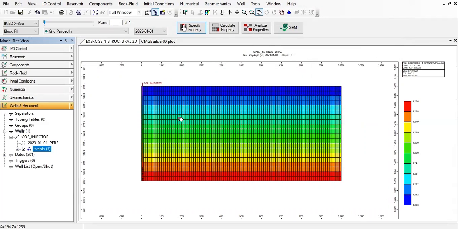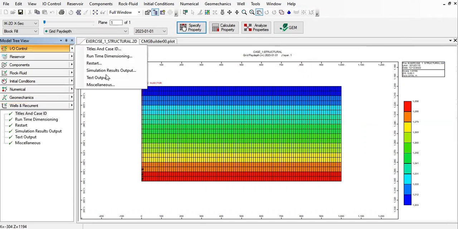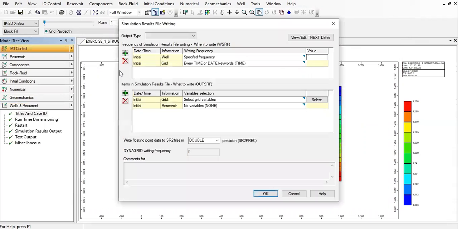So to enable more results that are of our interest, we need to go to IO control, click on that, and then simulation results output. We can generate many, many results. Not all of them are necessary, but because it is a CO2 sequestration topic, there are results that are of our interest.